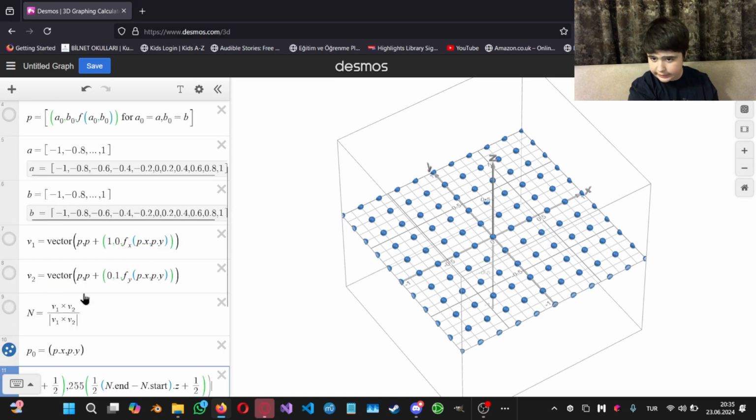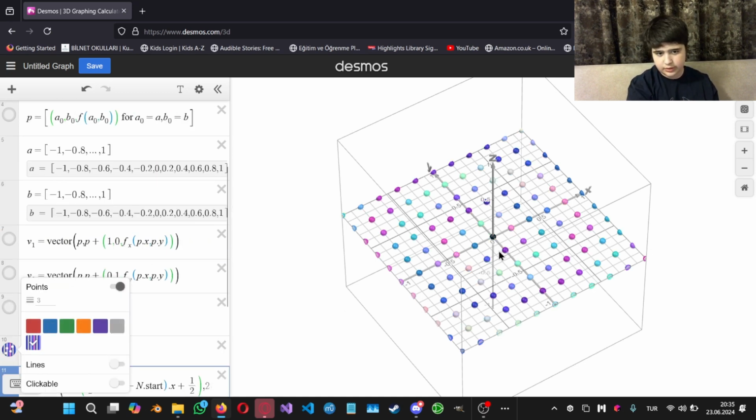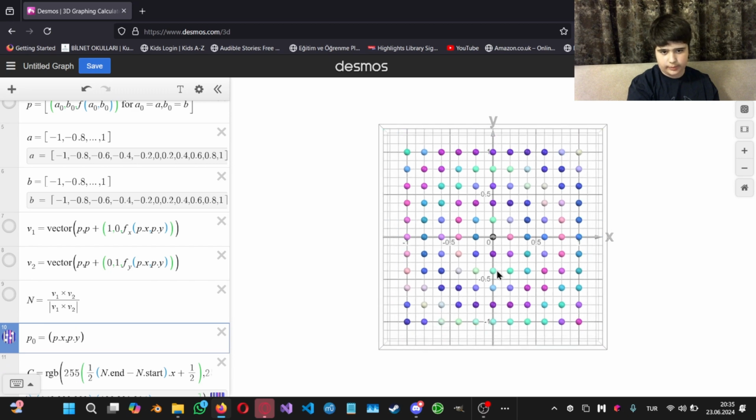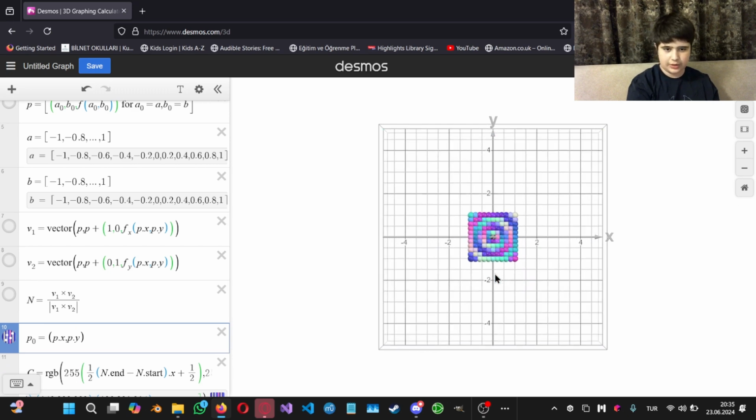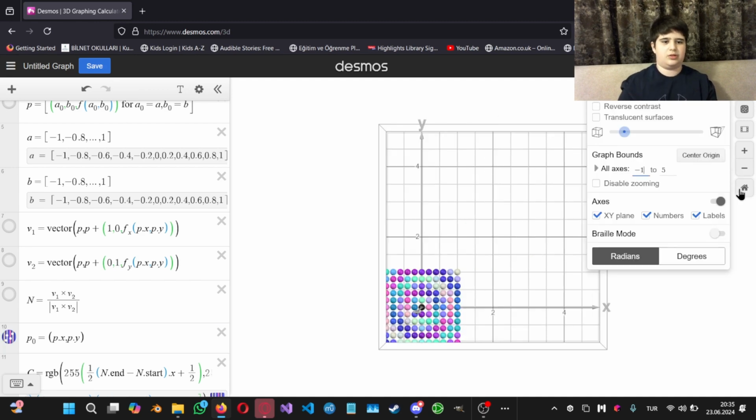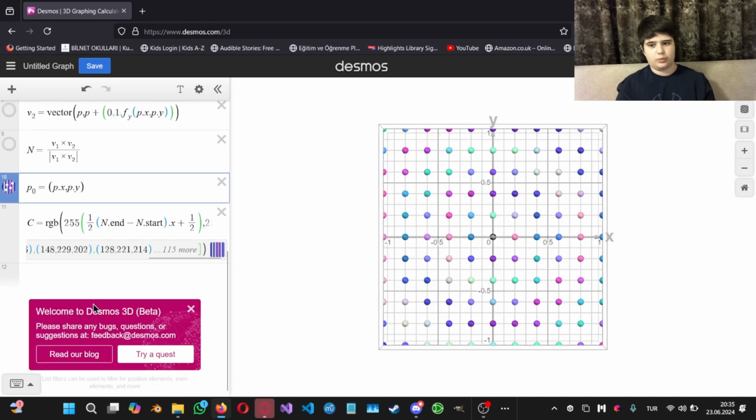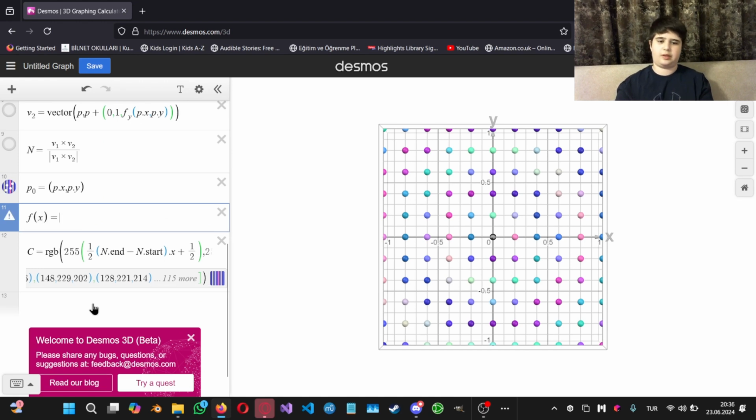Here are those colors at the end, and we can color P0 of those colors to get our nearly finished normal map. We still have one thing to do, and that's to get these all in a square pattern. And the segments that I do this in will be split up, because it takes a kind of long time.